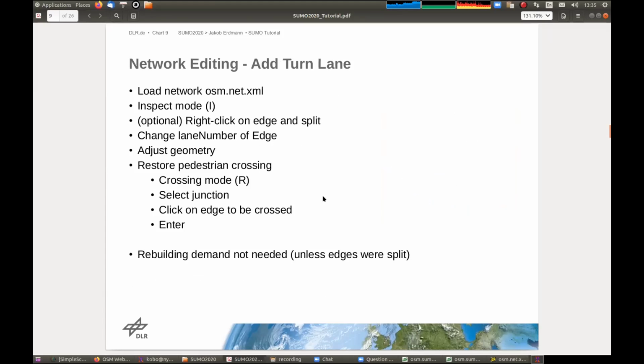All right. Next step of network editing. We'll add a turn lane. This is actually a pretty typical issue with networks from OpenStreetMap. The lane numbers, in particular the lane numbers at large intersections, are wrong. You can guess why.